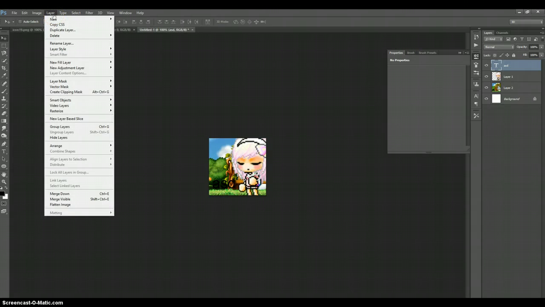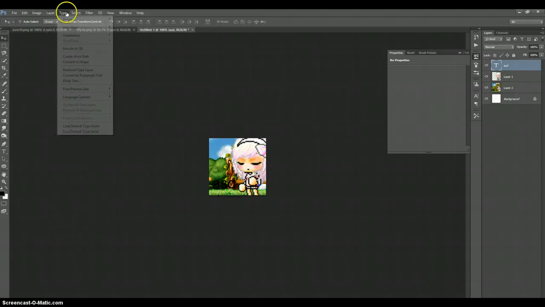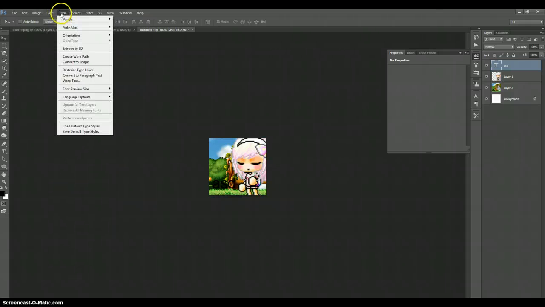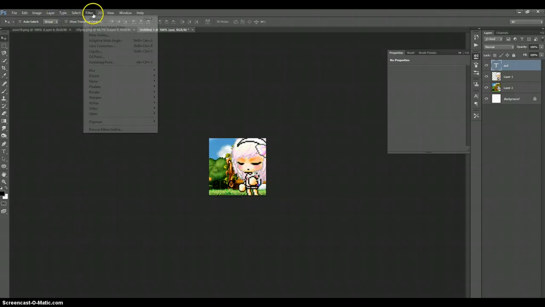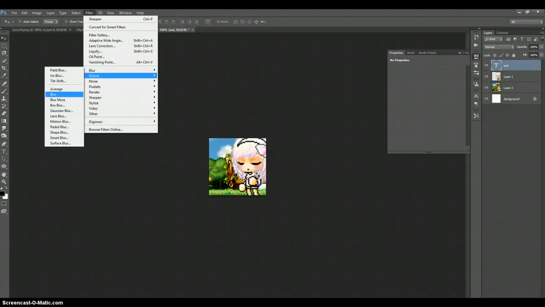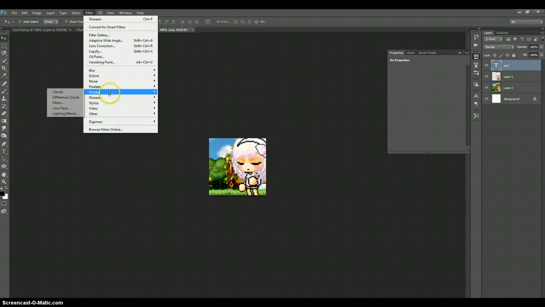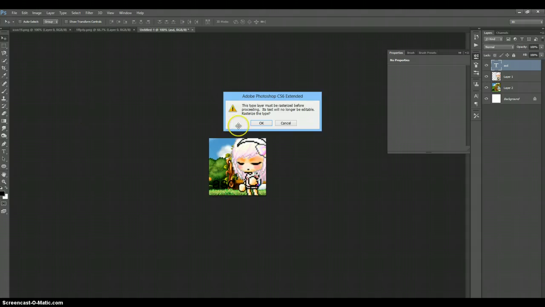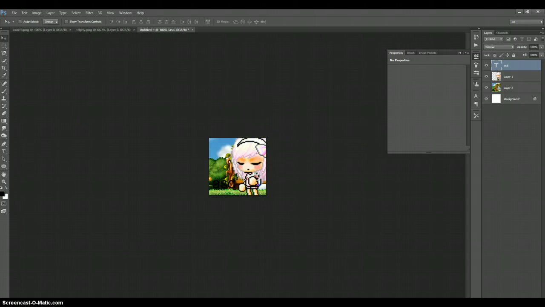Let's see. Layers, I don't really use layer a lot. I don't even know why I sit there. Type, I also don't use it anyway. I use filter here. Blur, you have all kinds of blur. Render, where you have the lens flare. Oops, I can't do that text.